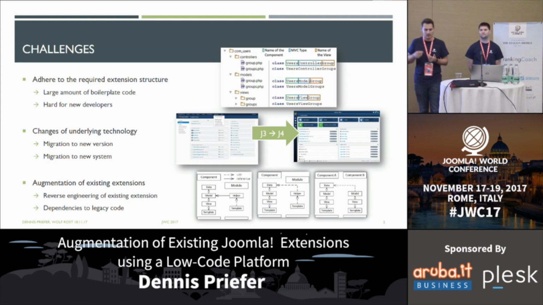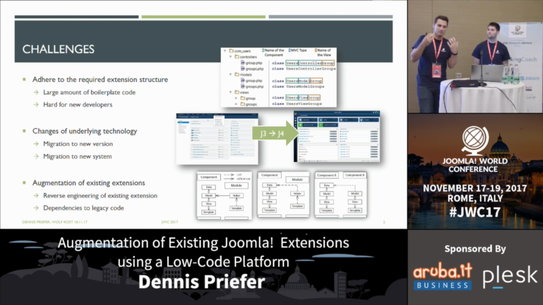Another use case we also show you today is this: it often happens that you have an existing extension installed in your running Joomla site. This can be an extension developed by yourself or a third-party extension. And then you decide it would be great to have another extension which uses the data of this extension, and then you have to go into this extension, and as I told you before, if it's not following the coding standards, it's very hard to find the parts you need for your new extension. Maybe a module. A module is the easiest one, and that's what we show today as well.